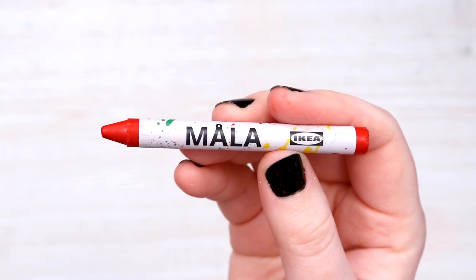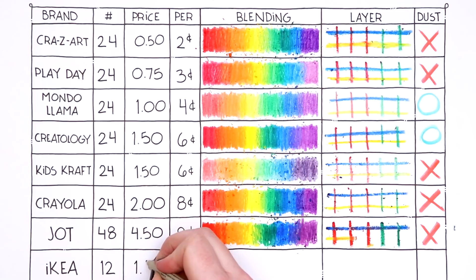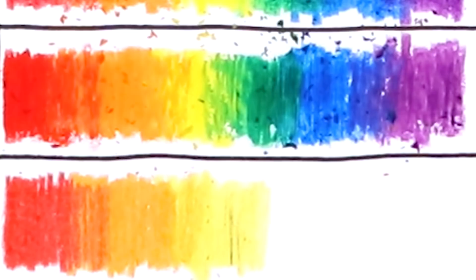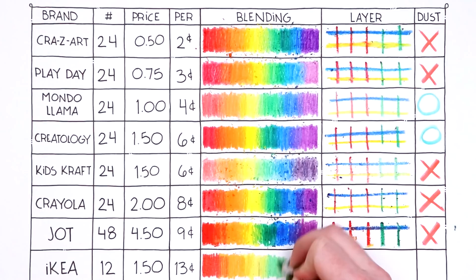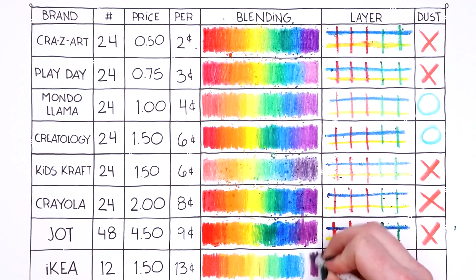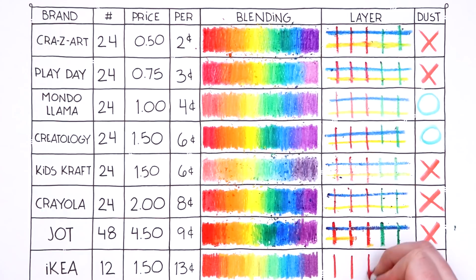All right, moving on to the Ikea crayons. These crayons are from, that's right, Ikea. All right, we have a pack of only 12 crayons this time. This pack was $1.50, but because we only had 12 crayons, that brought us all the way up to, that's right, 13 cents a crayon. Again, Ikea couldn't handle putting names of colors on these crayons. So sort of like a colored pencil feel, but obviously not a colored pencil. The blending honestly isn't really going too smoothly, and it does have a very, very pale color to it. These are not the most pigmented crayons on the sheet so far. Which honestly, some people, you know, if you don't want a super pigmented crayon, there you go. I do like how it goes down with just one stroke. It goes down nice and solid, so I can appreciate that. Very minimal smudging, very minimal dusting. I do appreciate that, so it does pass the dust test.